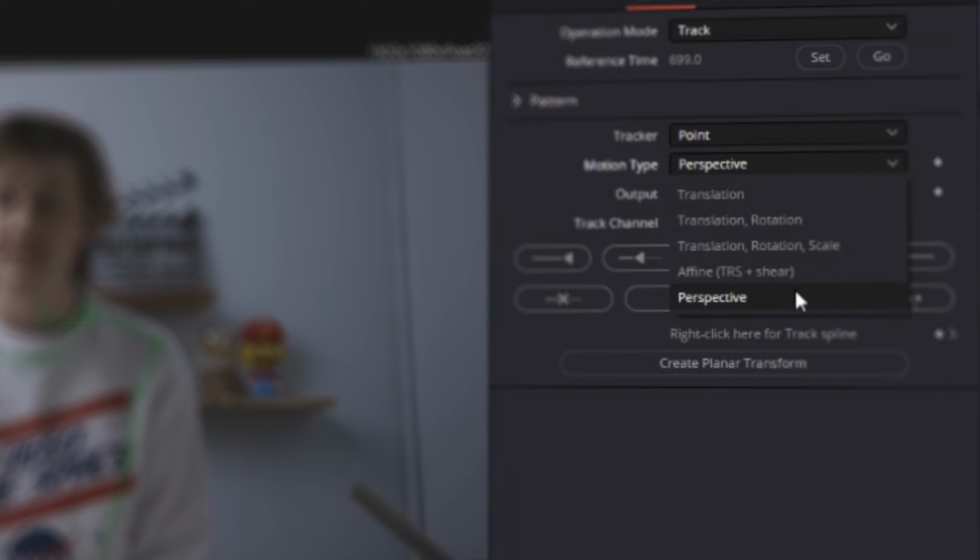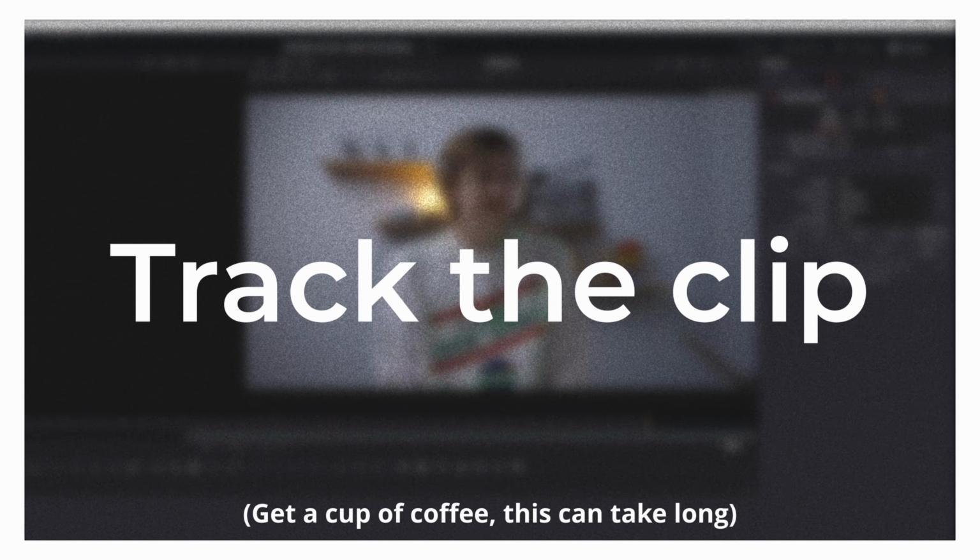From the top, you will have the least amount of tracking data, but it will be easier for your system to track. Going down, the difficulty will increase, but the accuracy will also increase. For me, it's a fairly easy track, therefore I used perspective to have the most accurate track of my object.